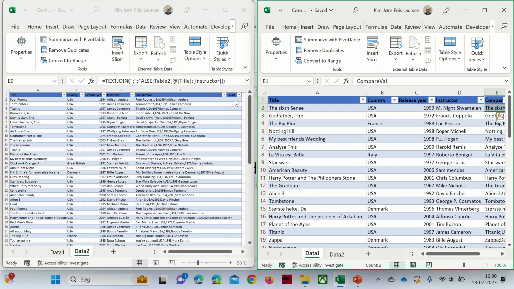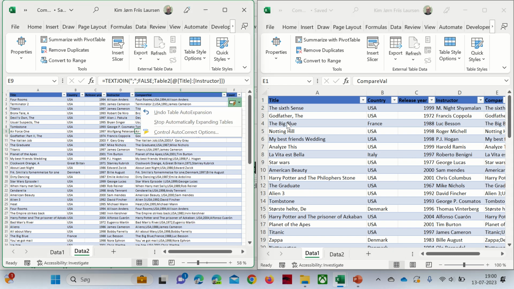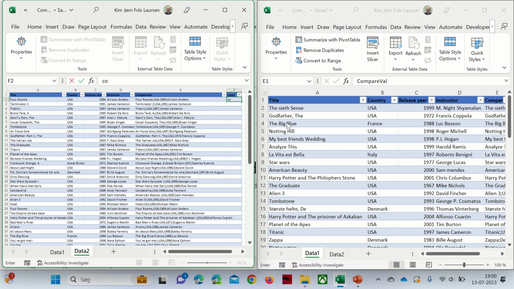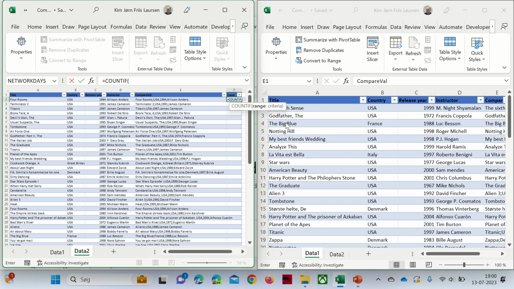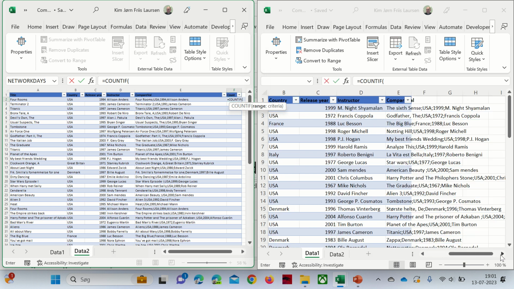Now it should work. So I go in here and say I would like to do my COUNTIF. So equals COUNTIF and I'll go and say I would like my range to be the other worksheet here, the column E. Now it says data 1 exclamation mark column E. That's good.